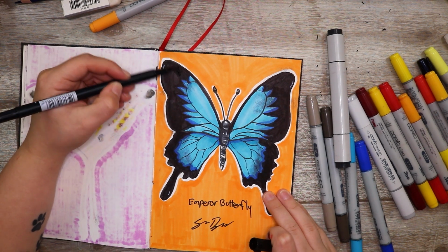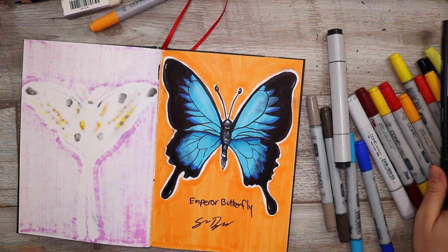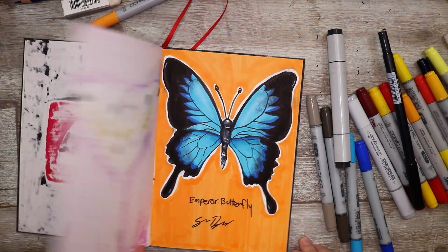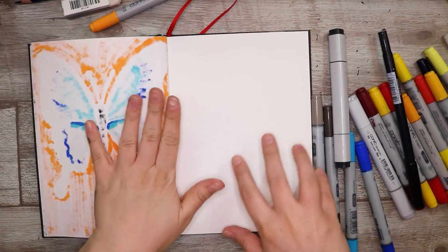I'm just gonna go over these parts just a little bit more. That looks really cool. So now I've got two lovely bugs. These are really cool. I definitely want to do another one though. Maybe one more. So I've got one more bug to draw.